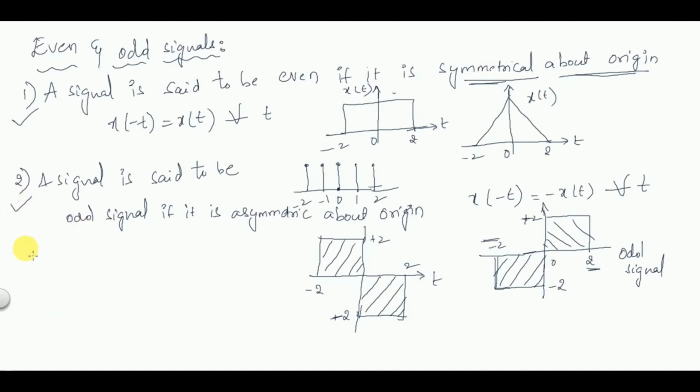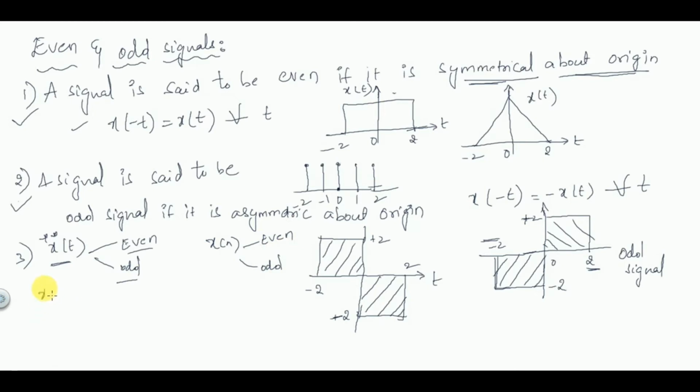Okay, so if a signal x of t is given to you, and you are asked to find the even component and odd component, this is a very important question. Practically this type of questions will appear. They will never ask you to state the definitions of even and odd signals. You are given some signal and asked to find the even component and odd component present in the signal, or they may give you a discrete time signal also.